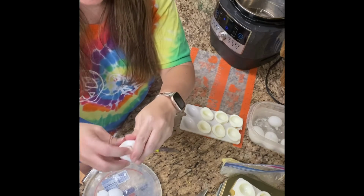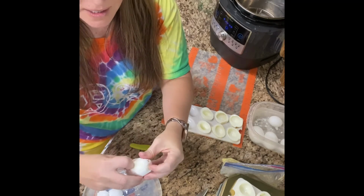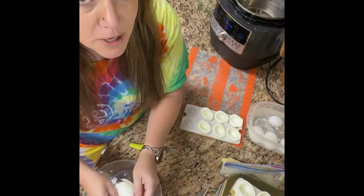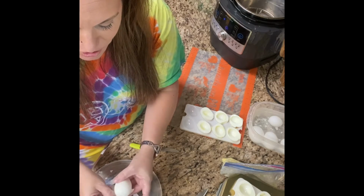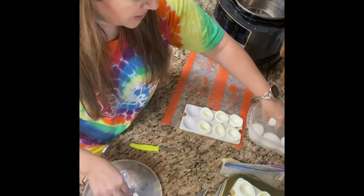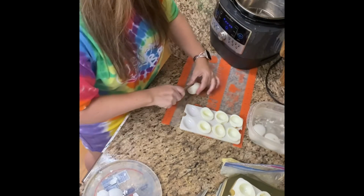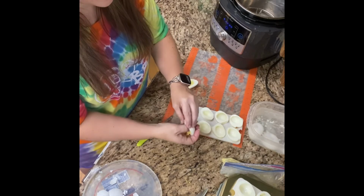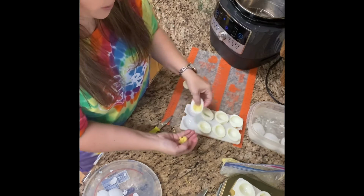Give it a quick crack. I'm telling you, the shells just come right off. So I've prepped a whole bunch of others. So we're gonna show you how these things come together so fast. I know that I showed you a lot of the other ingredients that I put in the little Ziploc bag. Just pop those right out, and they're gonna go into this Ziploc bag with the rest of the stuff.